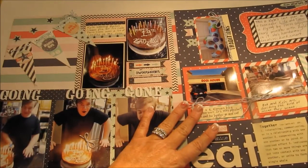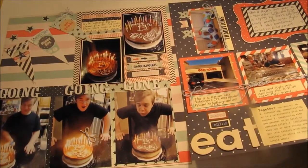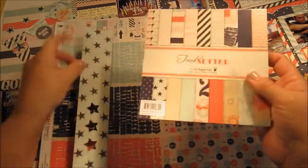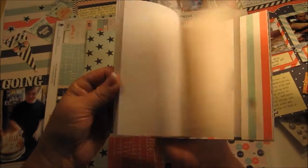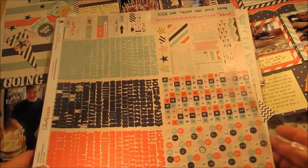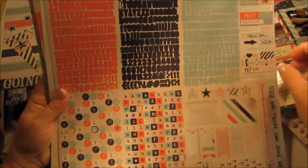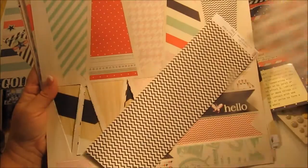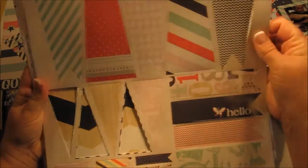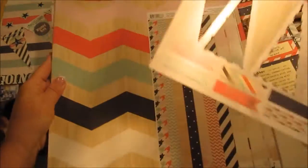Next I did my son's 19th birthday pictures. I pulled out another kit — it came with brads and things like that, plus a six by six paper pad. There were letters, numbers, some little sayings, and these really cute banners. This is Fancy Pants — it came with sticker borders and paper as well.